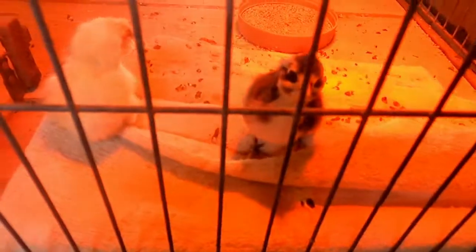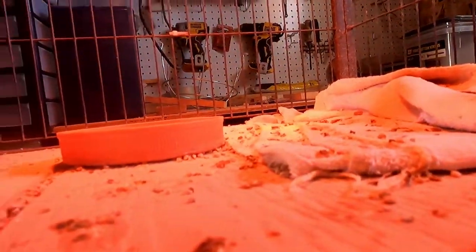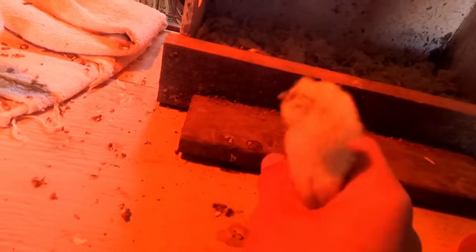Alright, here they are. So here we have William. This is William. And this one does not have a name yet. This one is for you guys to name. You guys get to name this one.